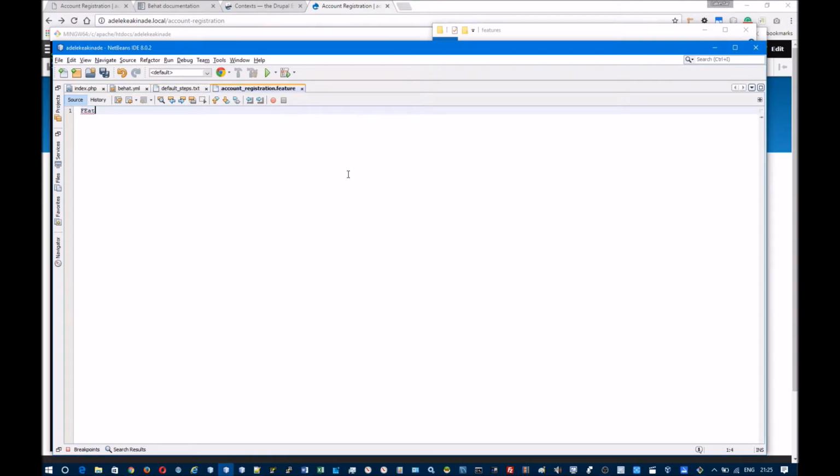Now start your feature with the feature keyword and then give it a name. Just call this account registration because that is what I'm going to test. Then just give it a few lines to describe it.